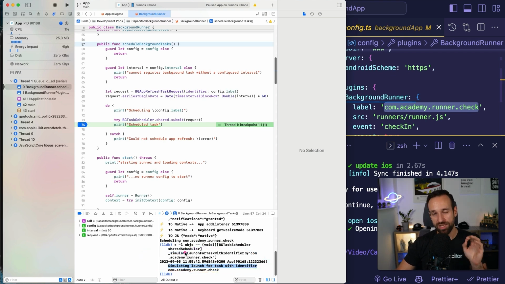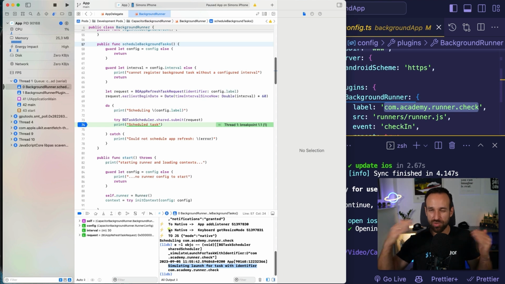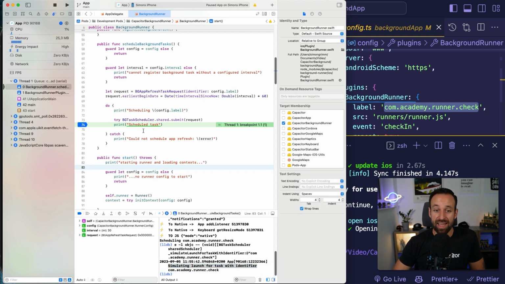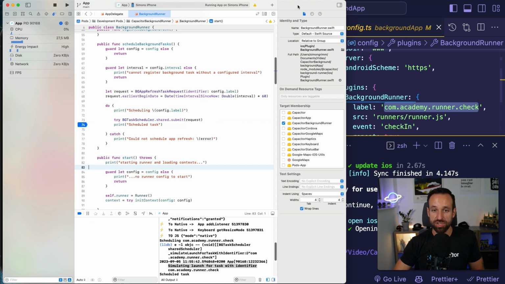If at this point you see an error, then something is wrong. Maybe your background task wasn't scheduled, maybe you have wrong IDs, maybe something else went wrong. Until I got to this step, it took me a while. Also make sure in the plist the IDs are aligned. There are many things that can go wrong. But if it looks like this, it's actually all good. At this point, with this little button here, we can skip over or just continue our work, and the app continues working.